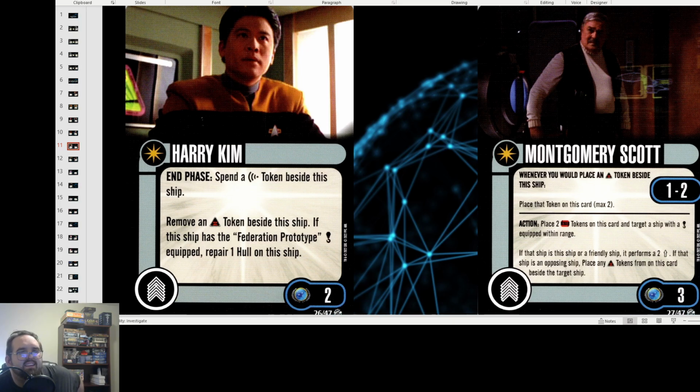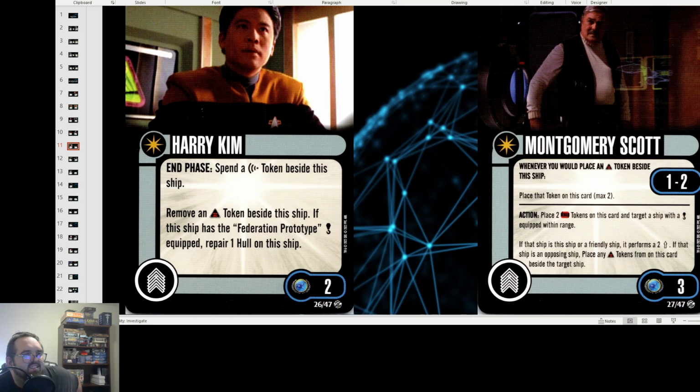Harry Kim and Montgomery Scott. And note, this is the Relics version of Scotty. So let's talk Harry Kim first. End phase. Spend a scan token beside the ship. Remove an Ox Power token from beside the ship. If this ship has the Federation prototype hook upgrade, repair 1 hole on this ship. For 2 points. Finally, a cheap, useful Harry Kim.